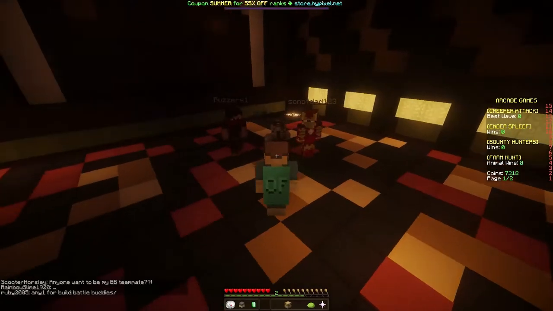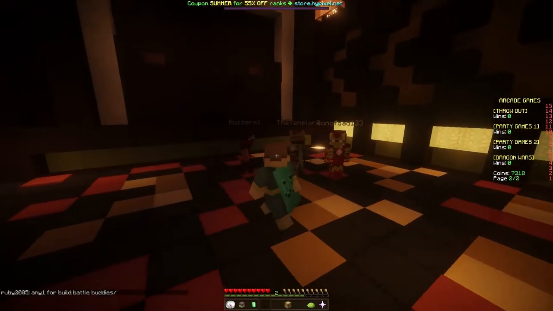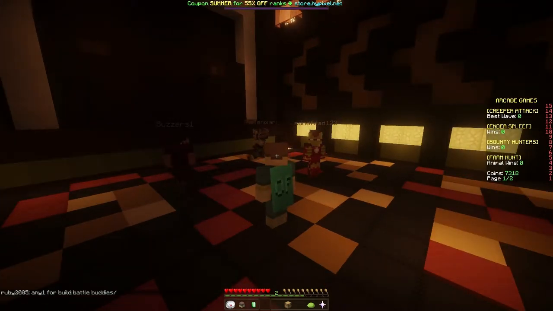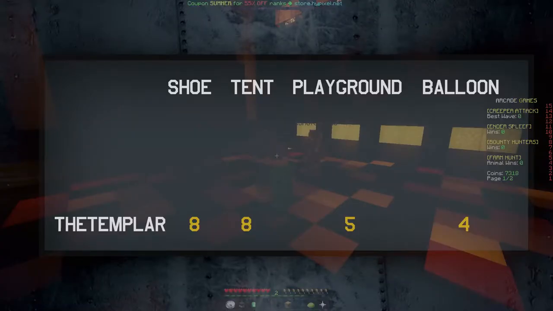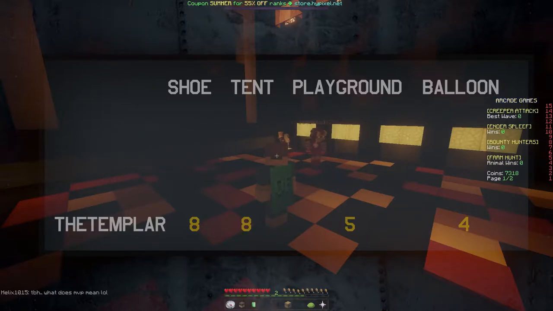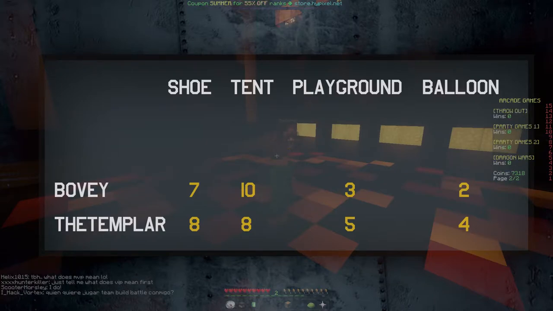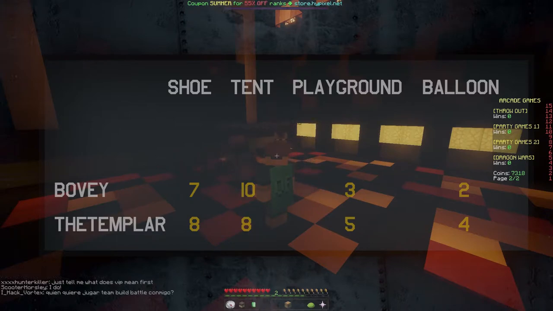Okay, so we have compiled the scores. Well, Buzzers has, so he's going to reveal them now. Okay, so, drum roll, please. In fourth place, the Templar, with a total of 25. GG. So the lowest score wins, obviously. Yeah. In third place, Bovey Brawlers with 22. Okay. So it's between me and John over here for first place.